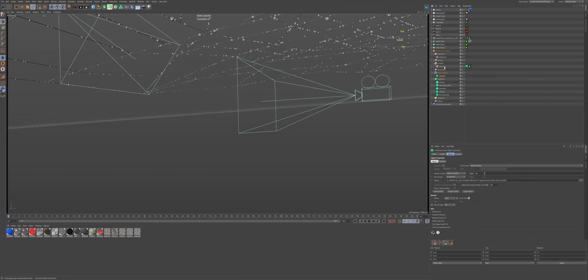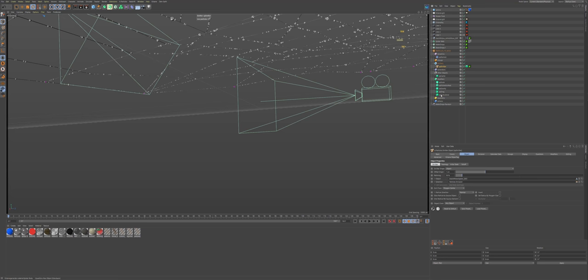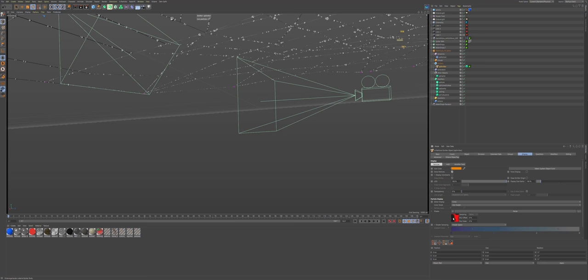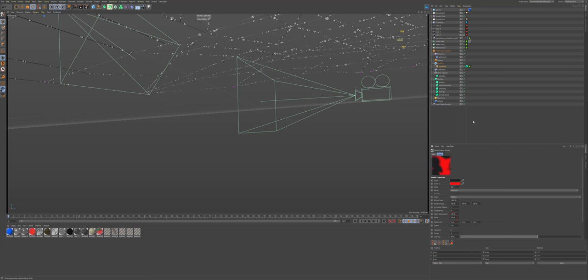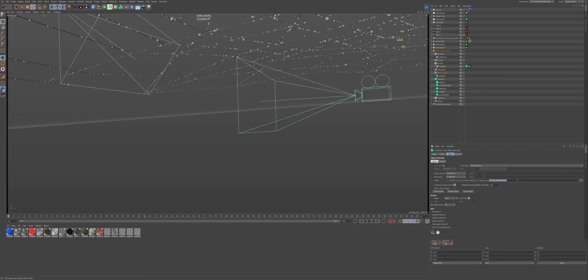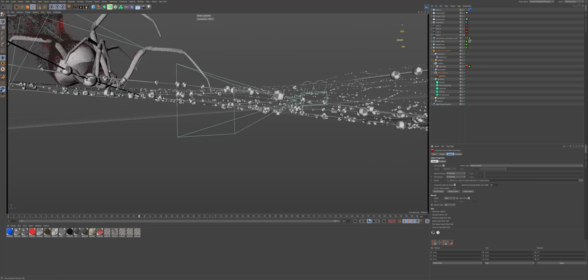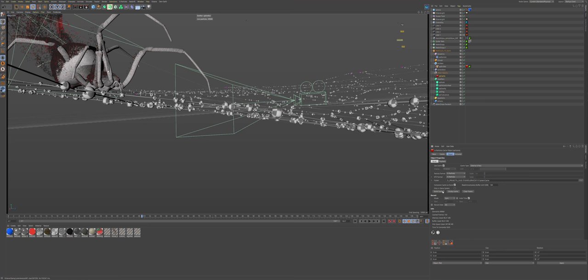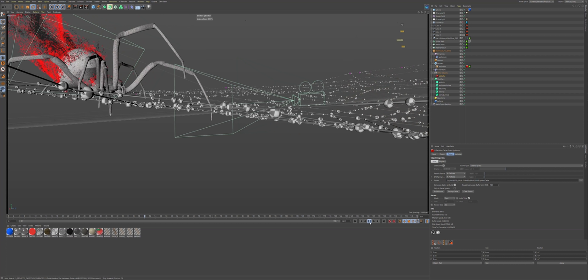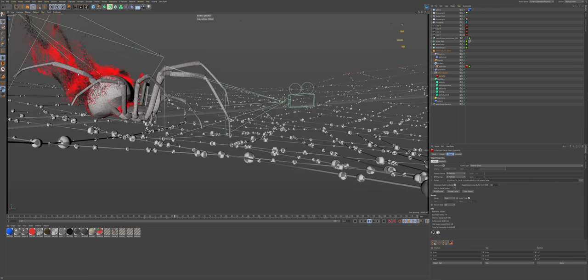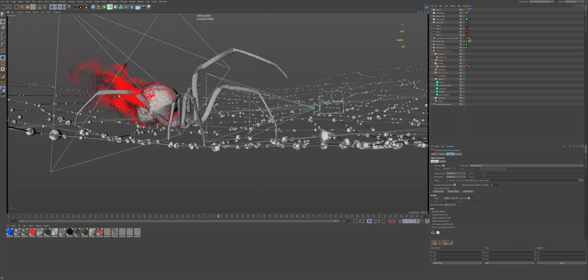I will quickly go into the emitter, and this is what I meant. I introduced some really obvious color, black and red, to show you how to preserve the color in the baked Alembic. Let me play it through. This doesn't look like my color. Let me quickly recache this. Whoop! I wish this actually would be that fast in real life. I sped it up, obviously. You can see the quite obvious color variation from red to black.